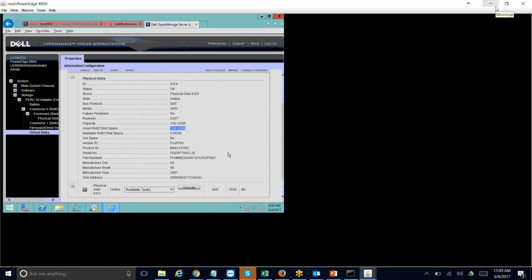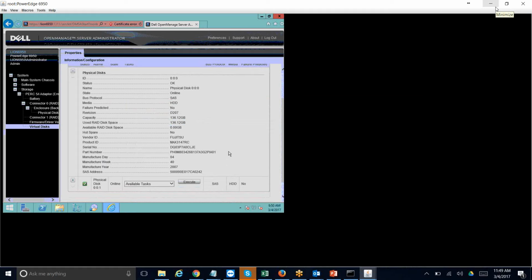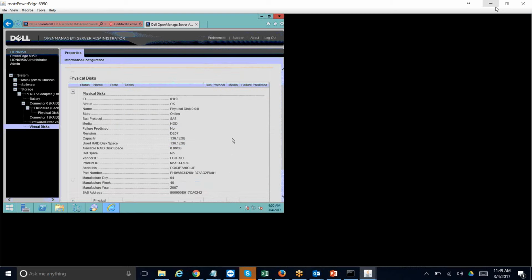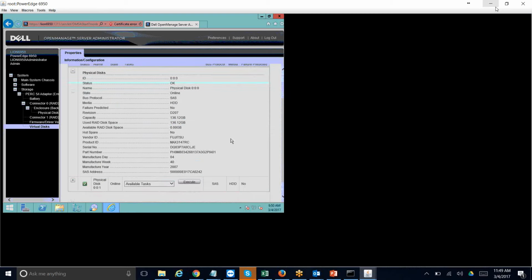Got it? The RAID concept, all of you, it's a very important topic and very hard. I can understand that. It took some time for me also to understand it correctly. If you have any doubts, you can contact me anytime. But this is what it is.